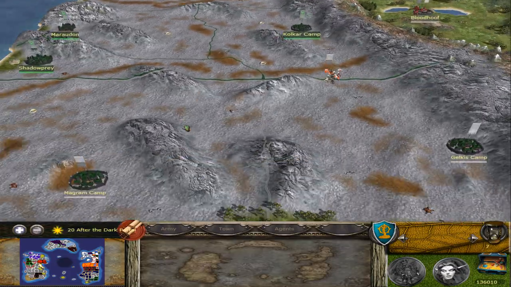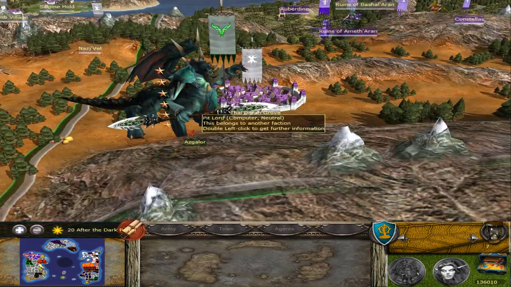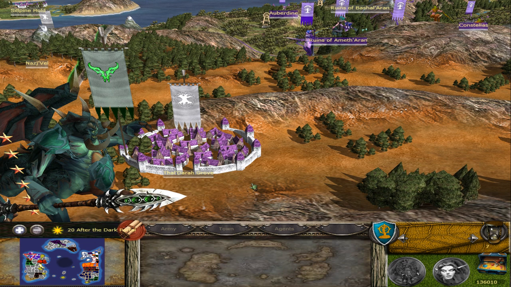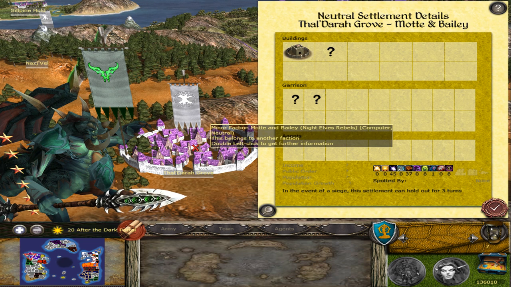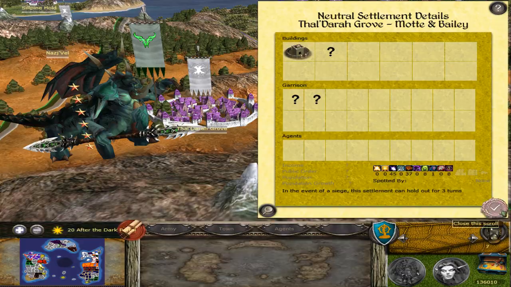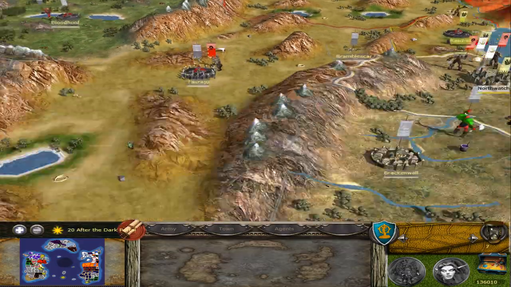The Burning Legion hasn't expanded anything more. They are about to lay siege to Tal'Darag Grove, held by Night Elf Rebels, and the Horde is now laying siege to Tal'Rayu.